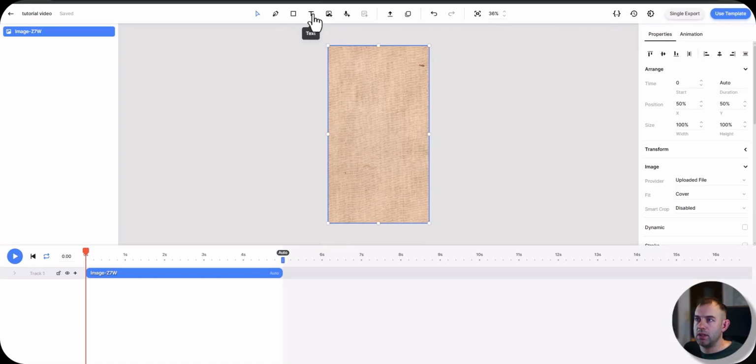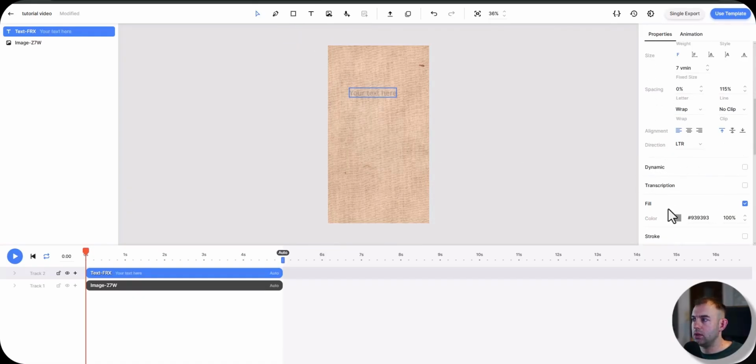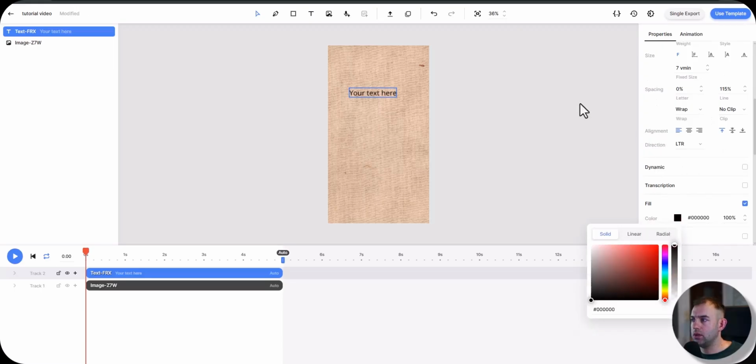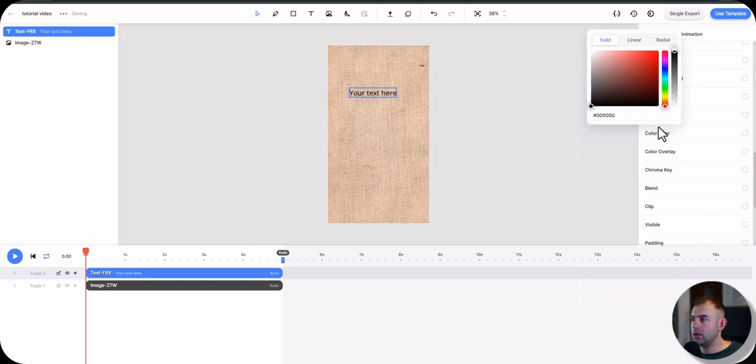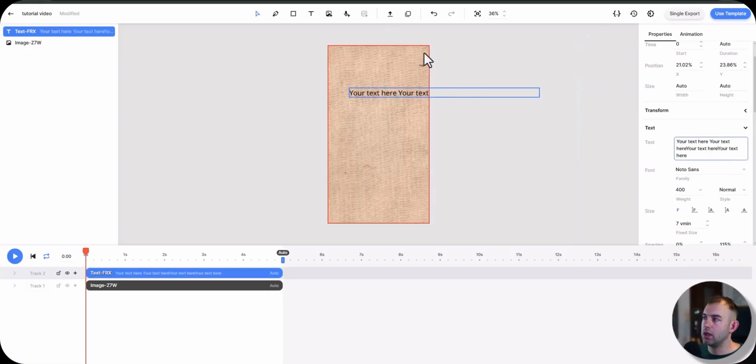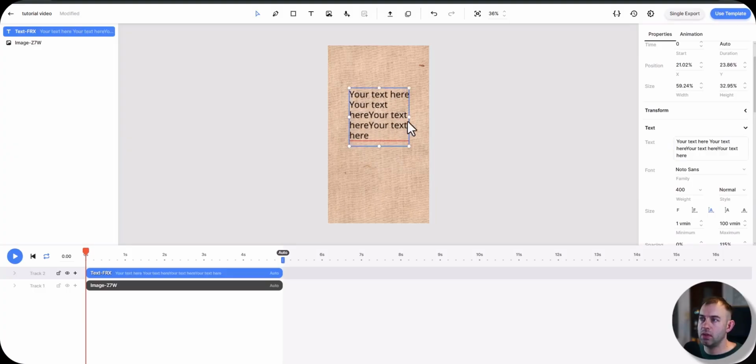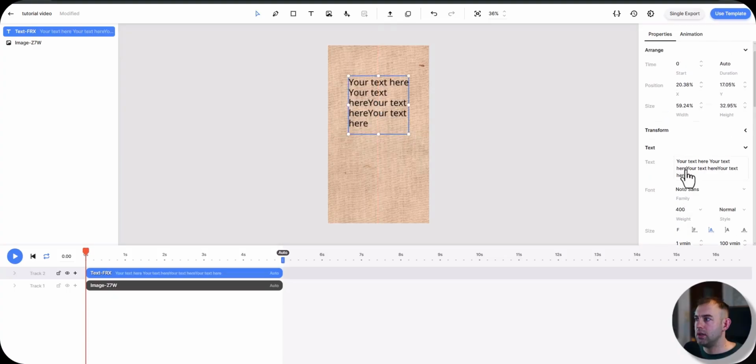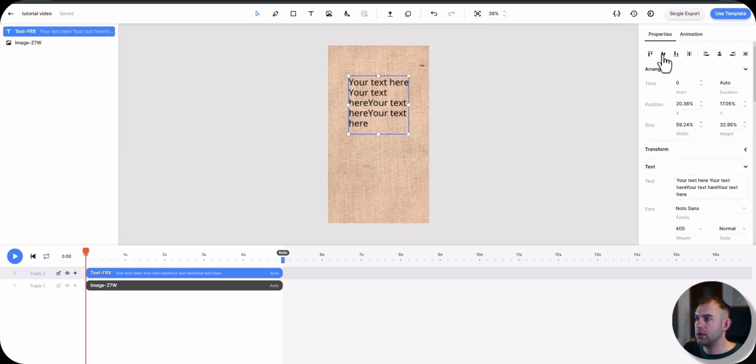Now you want to create a text layer, and this is going to be your text. I'm quickly going to change the color as well. And I always like to put a little bit of text in here. Just copy that a few times so we know how the long text looks. Now in the size settings, you want to select auto-sized font, fixed width and fixed height. That means that you can select the area you want to have your text cover. If you go up onto those settings, you can make it so it sits in the middle like that. I'm going to move it up just a little bit.